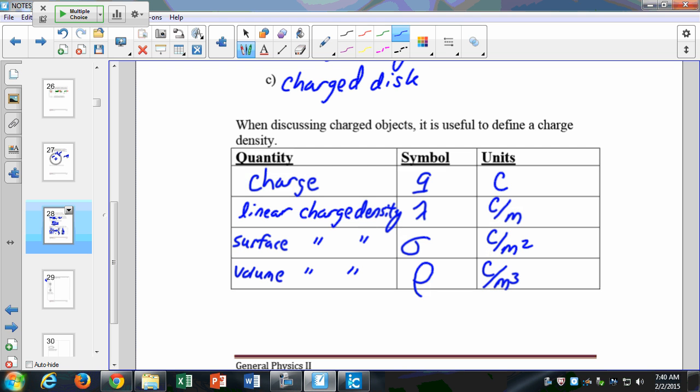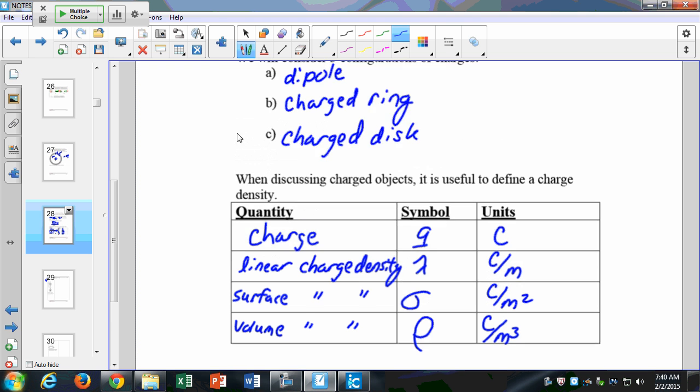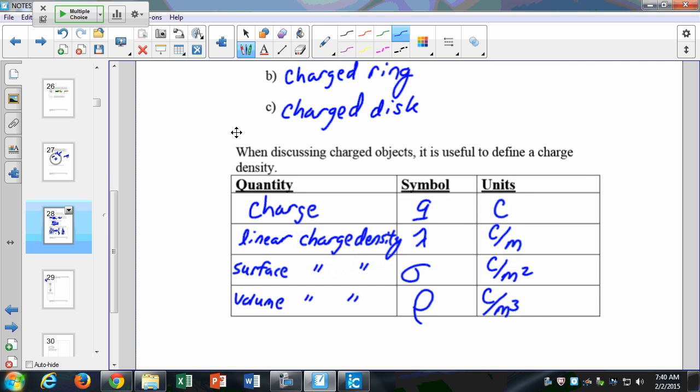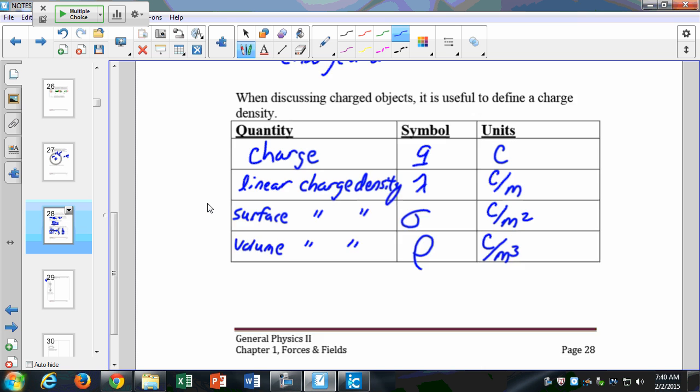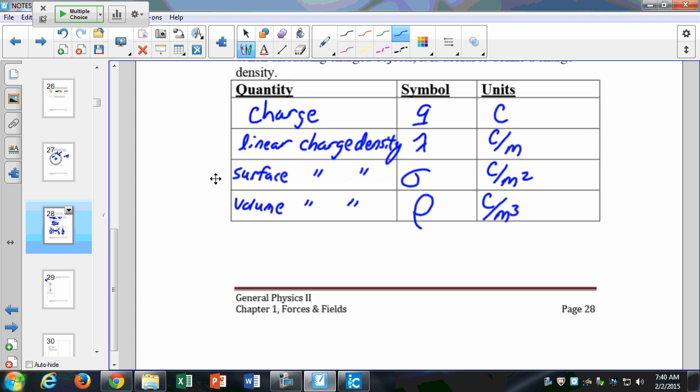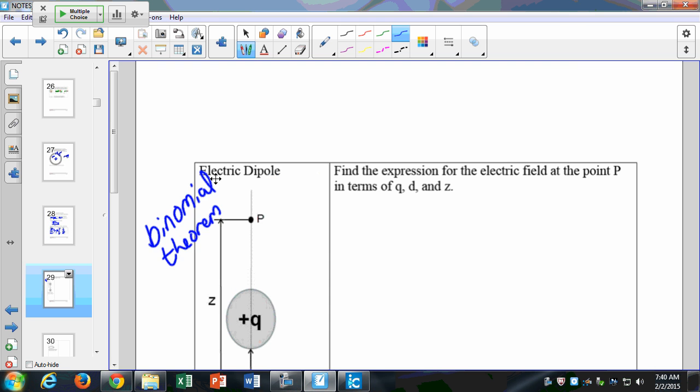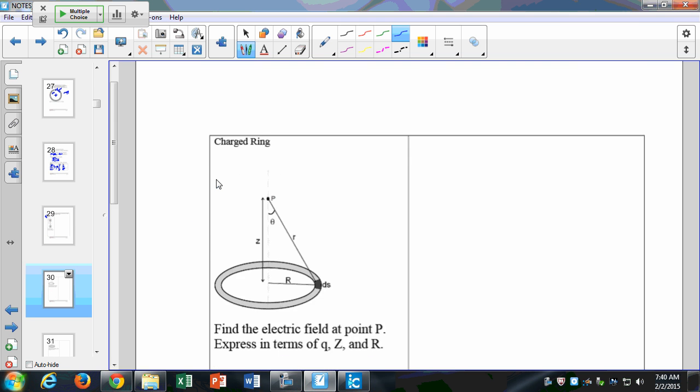All right. That's it. I'm going to go ahead and skip the dipole. That's going to be one of those that you'll turn in for your test. I haven't decided how much it's worth. Probably about 10 points. Yeah, let's say 10 points. That seem fair? Yeah. So spend some time looking for that, or you're working on it on your own. You will need to use the binomial theorem in order to find the dipole. Let's go ahead and do the ring, the charged ring.